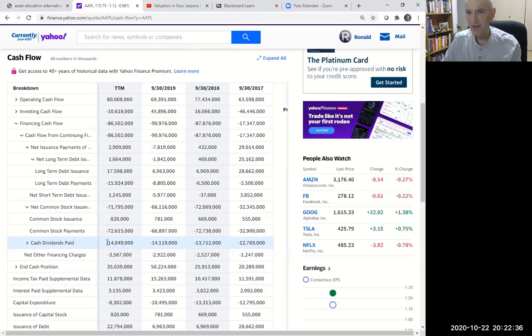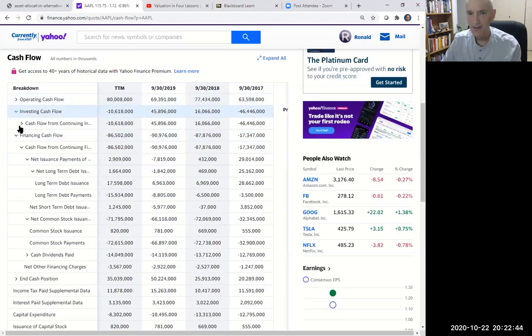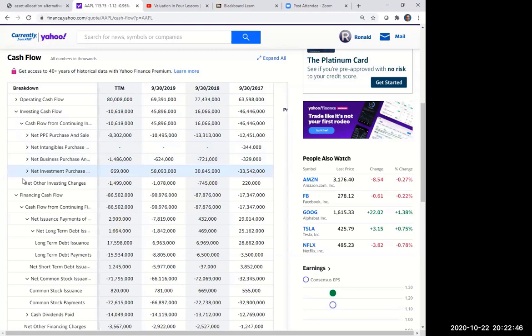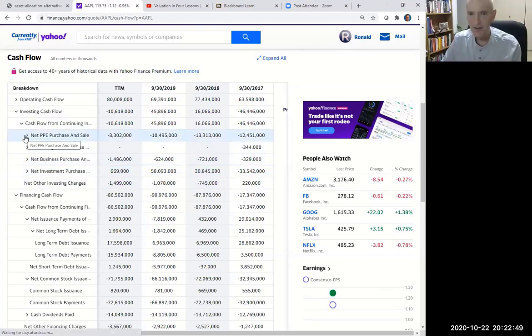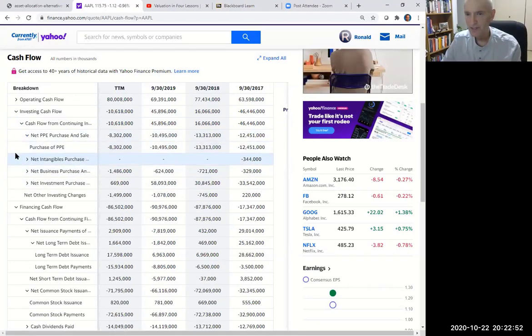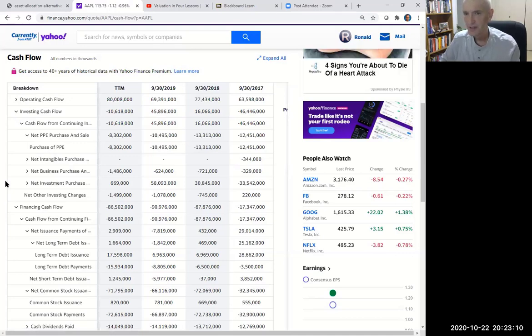All right, they're only paying $14 billion in dividends. Their cash from operations is $80 billion. Like a 15% payout. And their CapEx is only $8 billion. I mean, it's ridiculous. Where's all this money going? It's just ridiculous that a firm with $80 billion in free cash flow is only paying a $14 billion dividend. That's not their official payout. The payout's the dividends per share versus earnings per share. You don't do it versus cash from operations, although that wouldn't be a horrible thing to do.